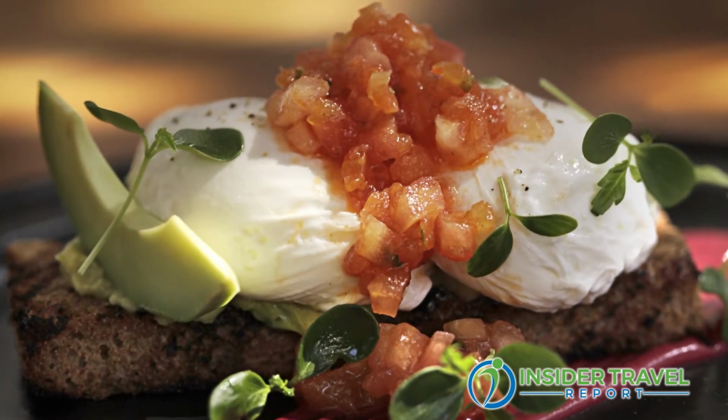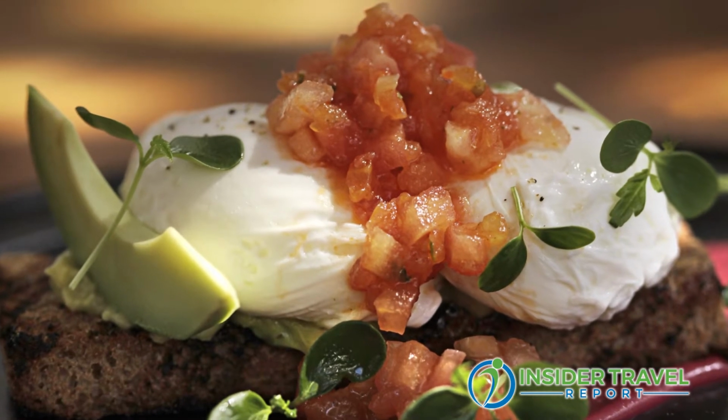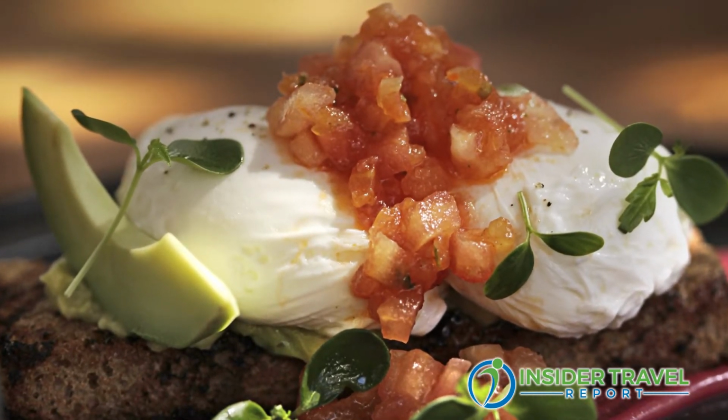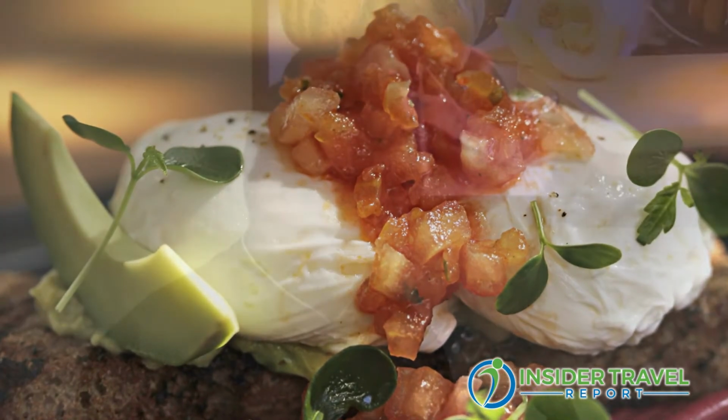So a guacamole of pear avocado with multigrain bread, two poached eggs on top, and the salsa made with chili and tomato that are grown on local St. Kitts and Nevis. Wow. So that's a unique feature of that dish. Very, very popular amongst our patrons there. And also we pair it up with a nice beetroot salsa. The beetroots are grown in St. Kitts. So all the produce that we source from there. We have a very unique dish in our Fisherman Village restaurant.